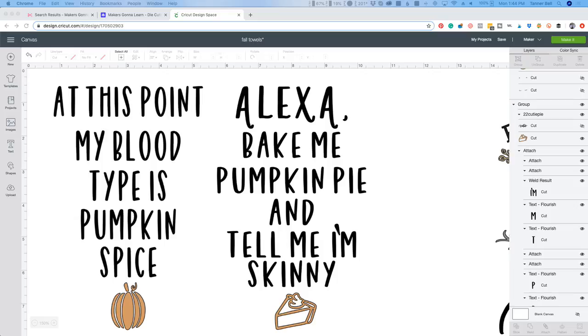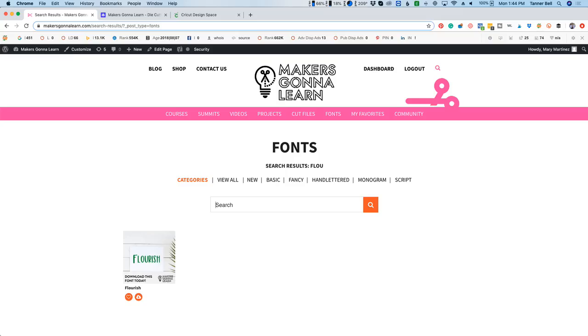And here is what our cut files will look like. You've got these projects all set up, and they're super fun. What we love is that they're already set up, and we love showing you the finished project so we can walk you through how we set these up for you to be able to replicate the same exact thing. So the font we're using today is this one right here from Makers Gonna Learn.